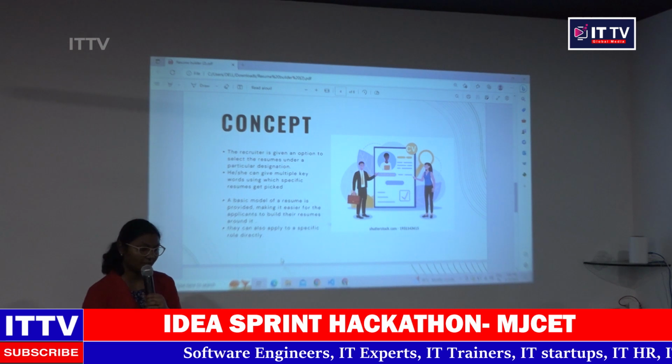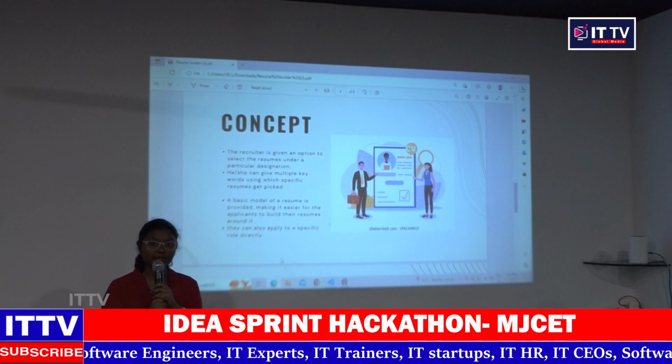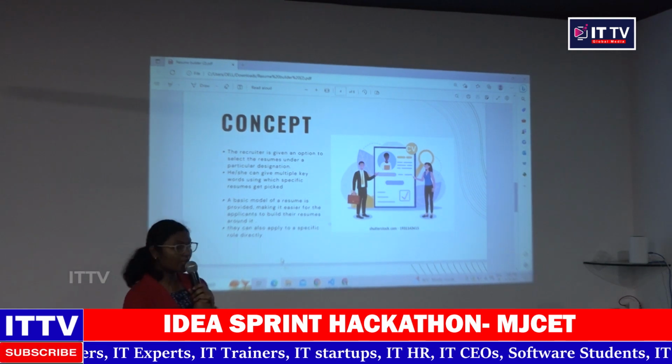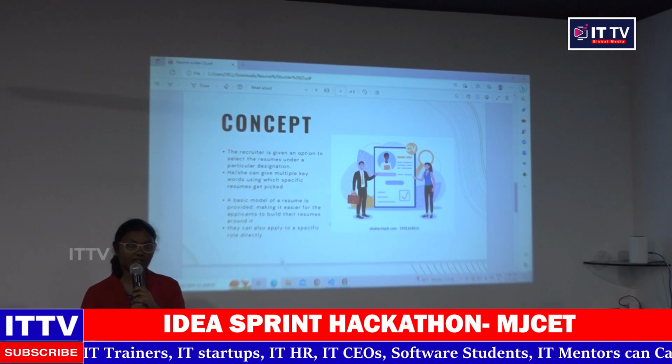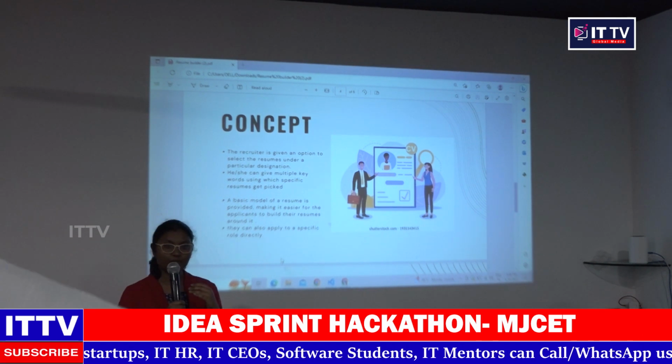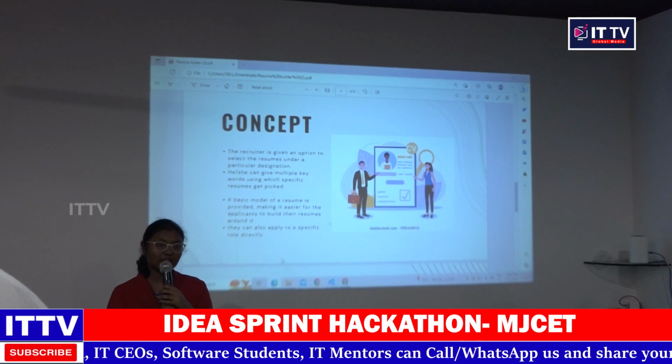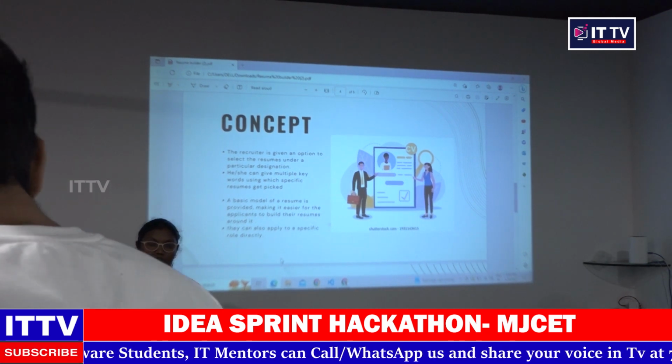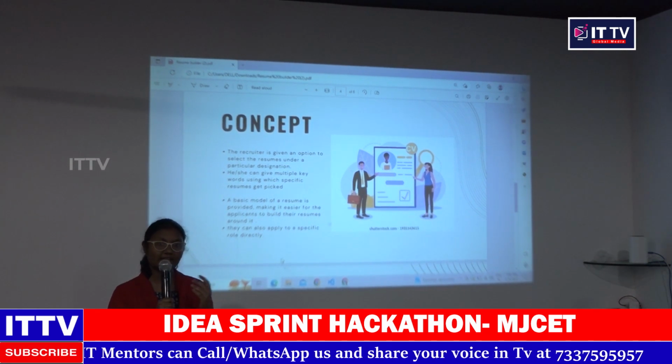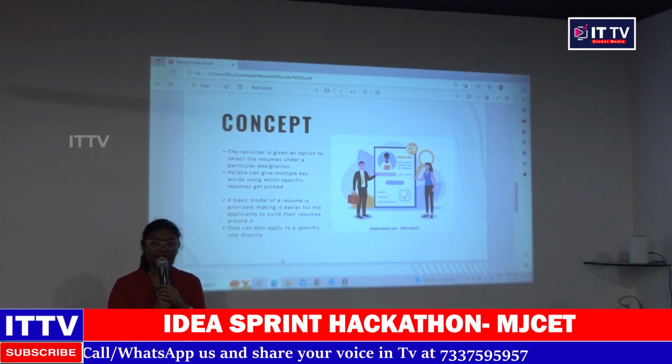We use sorting techniques and keyword matching to develop this program, and at the end, the output will show the selected candidates along with their points, and the one with the highest points gets the job.